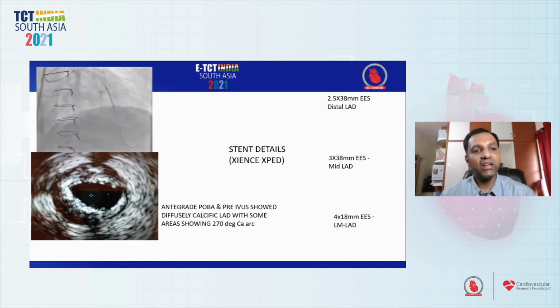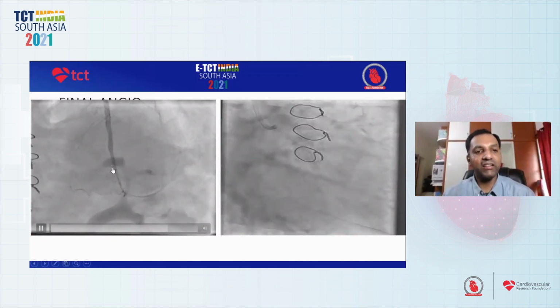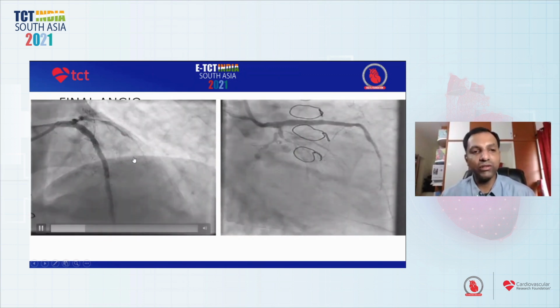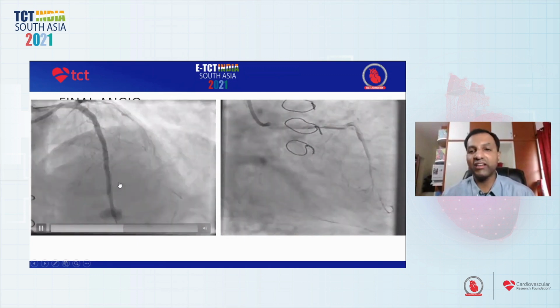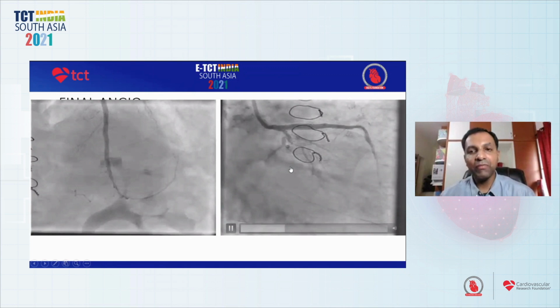Once that was done, we had to stent the whole segment from the left main to the mid-distal junction using sequential stents, 2.5x38, 3x38 and a 4x18 for the left main to LAD. Now the stents were correspondingly sized, post-dilatations were done, and the stents yielded a very good result. Only thing, there's paucity of some diagonal flow in the other side, but otherwise the flow down the LAD and the left main is very good. And this is the caudal view, and this is the cranial view that is seen.